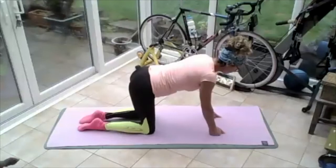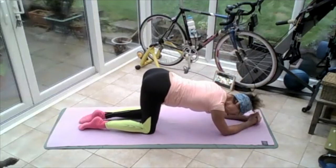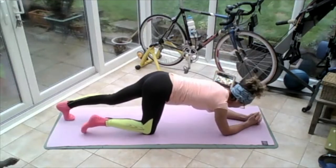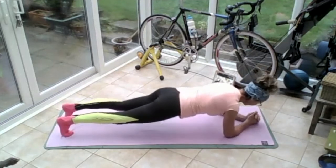Bring yourself into neutral. Come down onto your elbows, palms of the hands in prayer. Loosen that head and neck. A little bit of a wobble. Pull those shoulders back and down. Lengthen that left leg out behind. Lengthen the right leg out behind and come into the plank. Push that chest down and through.